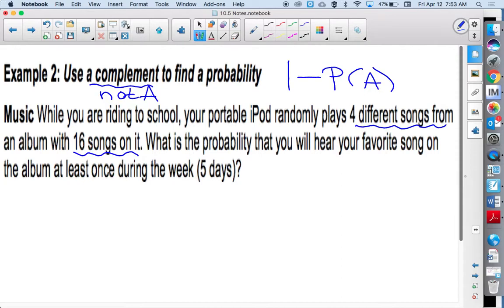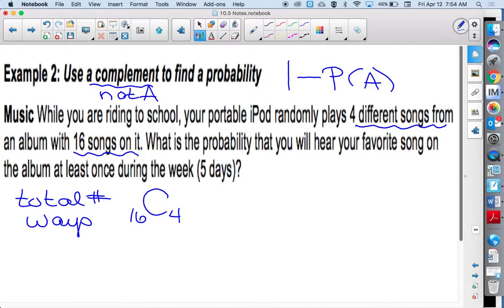Yeah, this is a combination. We first have to figure out how many different ways I can listen to those 4 out of 16 songs. And that's going to be our total. So the total number of ways is a combination because there are 16 songs and we're going to listen to 4 of them. I first need to figure out what's that bottom number for the probability. Because probability is what you're looking for on the top versus the total number of options on the bottom. It doesn't give us a total number of options. We have to calculate it.